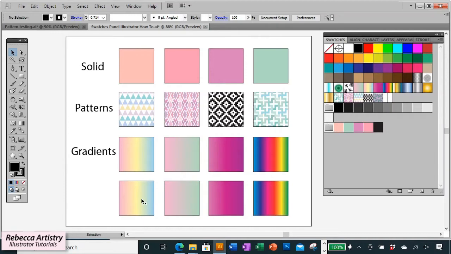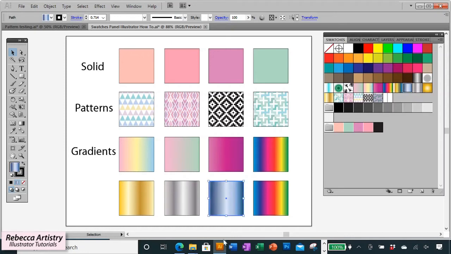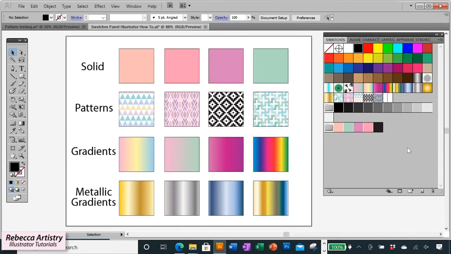And in addition to these colorful gradients, we can also use metallic gradients, like this metallic gold, which I use a lot for fashion design. It comes really in handy when I'm doing metal trims like buttons or zippers. There are also radial gradients available, which can be good for buttons, but we'll go back to our colorful metallic here. So you have a lot of options when it comes to using your swatches panel. So let's explore the panel a bit more.